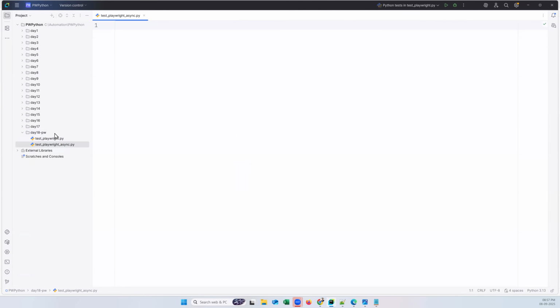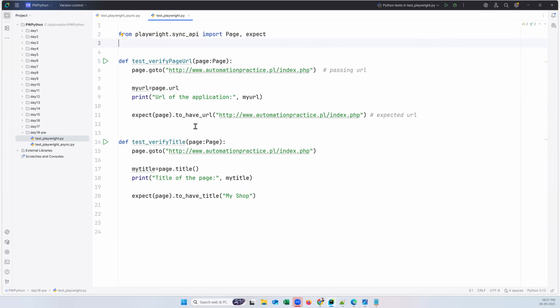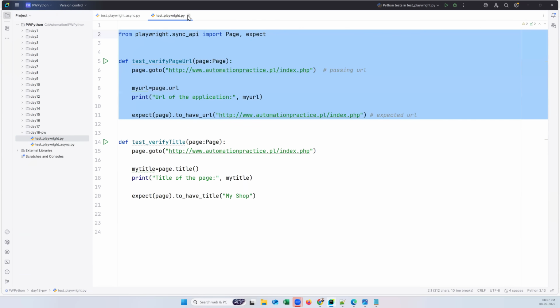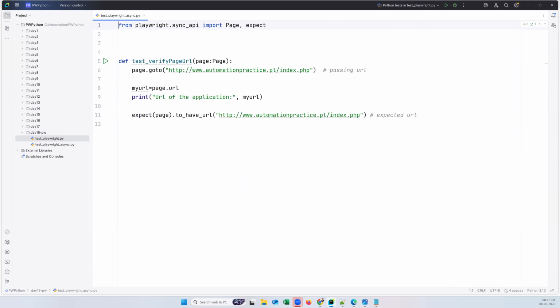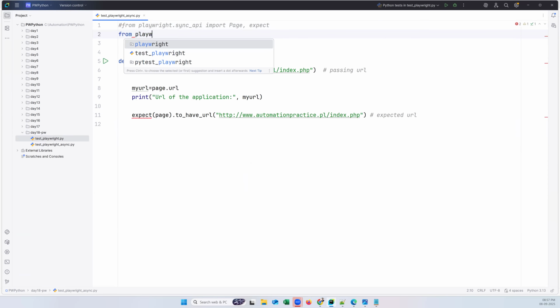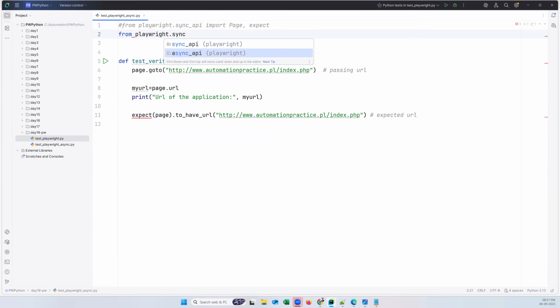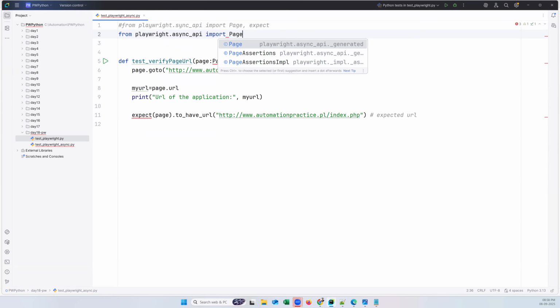The same function I created, I'm just going to copy here. But instead of importing the sync API, we need to import from playwright.async_api. Again, the same import page, expect.